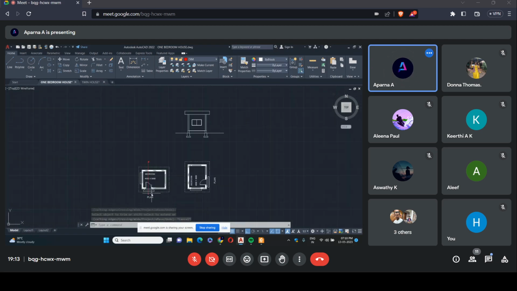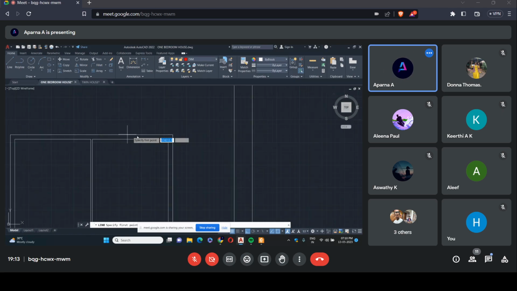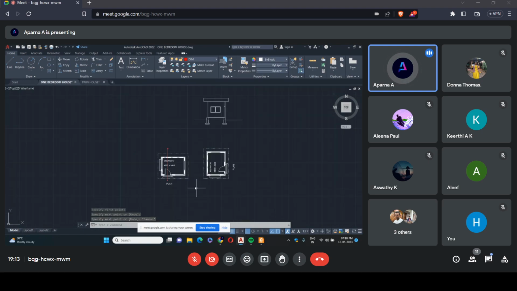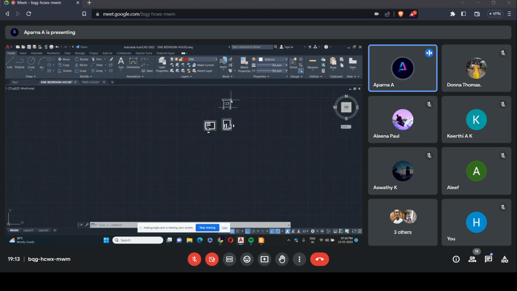Now I need to cut through the door over here. So I'm drawing my door at the same level as the window itself. This is my door. Then I need to cut through this step. So I need a step here.